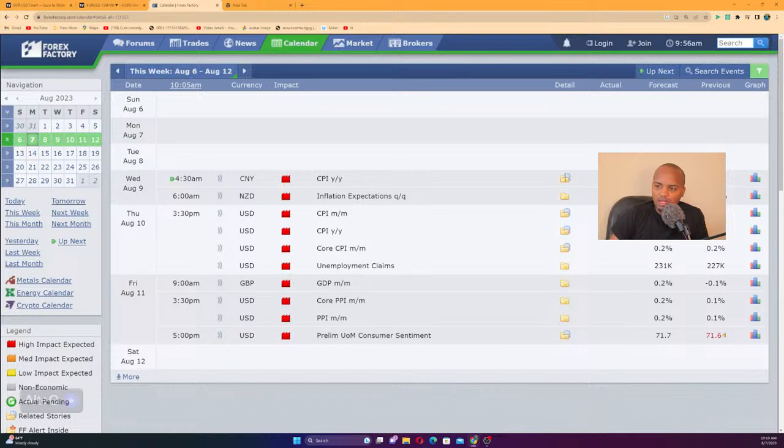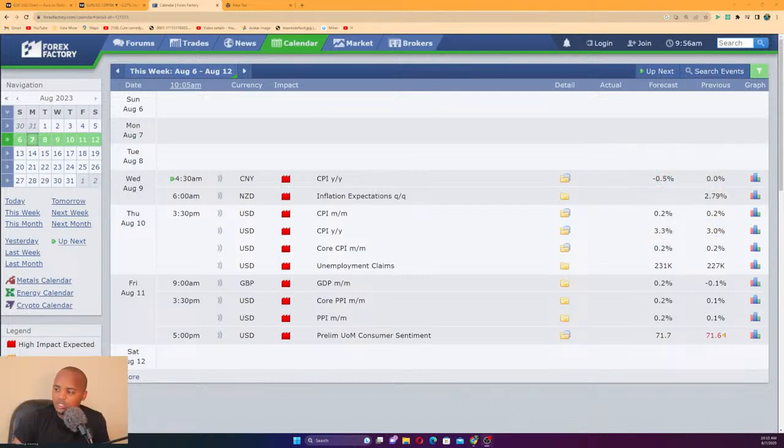Now on Thursday, we have the CPI data again for the US dollar, for those who trade the US dollar. When you talk about the US dollar, it is the market that can move gold, it can move almost everything in the market, and that sounds very interesting. This is mainly the focus you don't have to miss if you are a trader in the market.